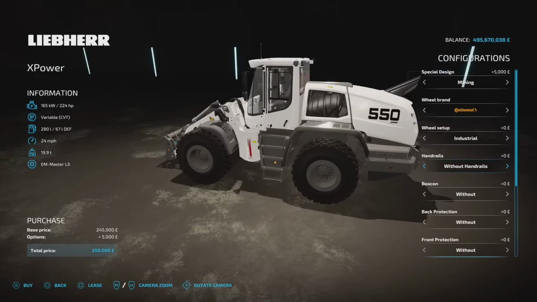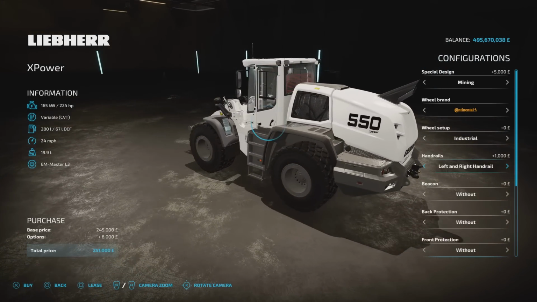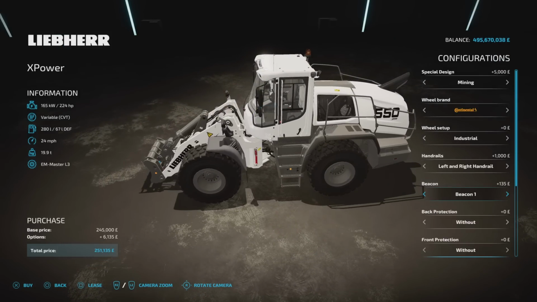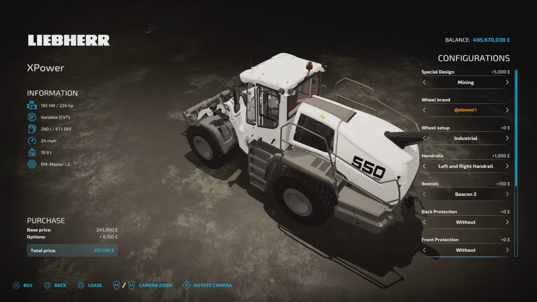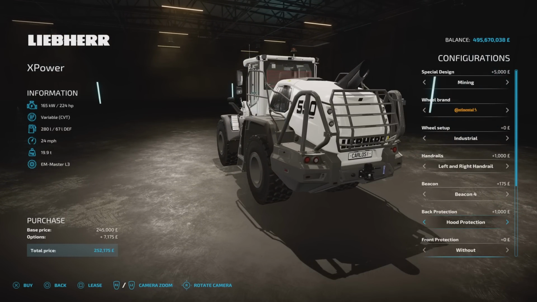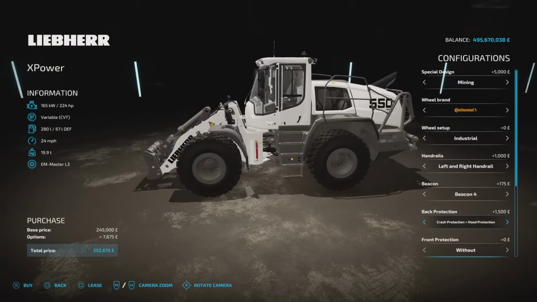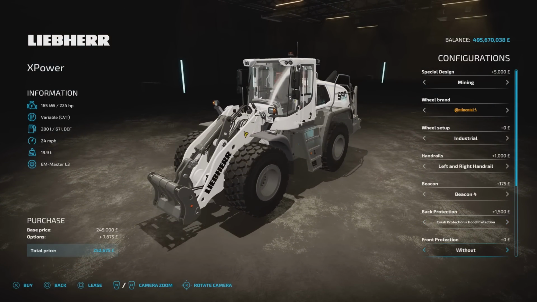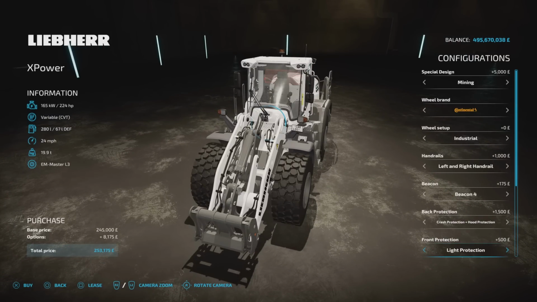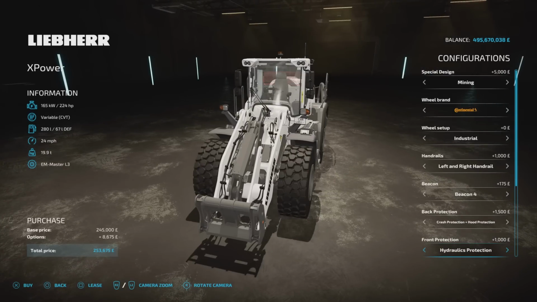Then we've got without handrails, we can have left handrails, left and right handrails, or no. I think I went with both. Then we've got beacon without. We can have beacon 1, beacon 2, beacon 3, beacon 4. Then we've got back protection without, crash protection, hood protection, crash protection and hood protection. Now, considering it was me driving, I went for everything because I thought, why not? Front protection without, we've got protection around the lights. Again, it's me driving. Hydraulic protection puts a cover over the ram, both if you want.